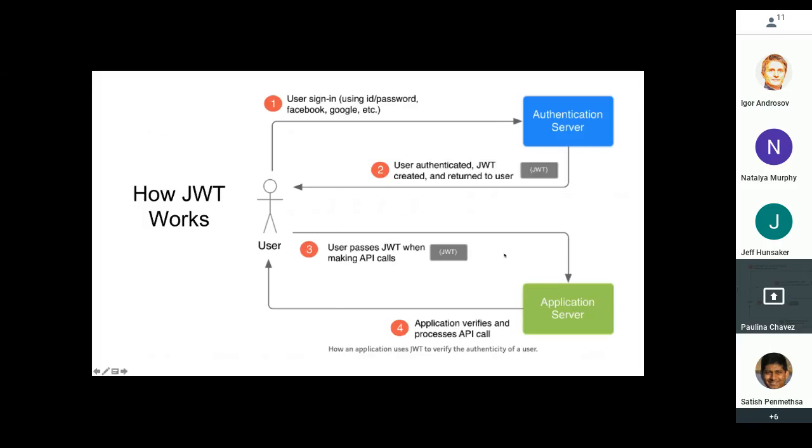So it's sending the token, and usually when you send it for authorization, they use the bearer token. So the header usually has something like Authorization: Bearer, and in front of it the token. Once the token is sent, the application server is going to decode the token and make sure who he is, and that the data is not tampered with, and then it's going to process the API call. So in this case, you're seeing the authentication and the authorization.